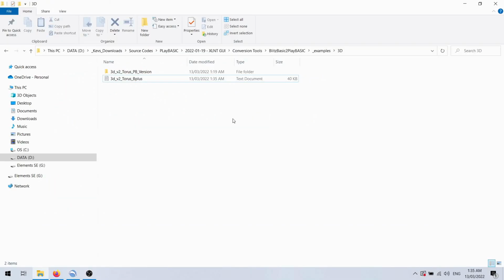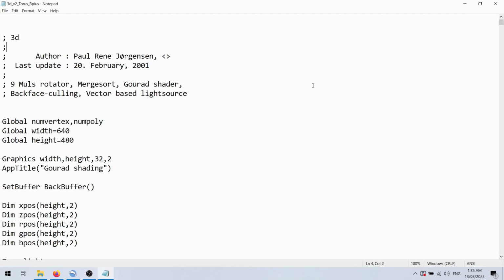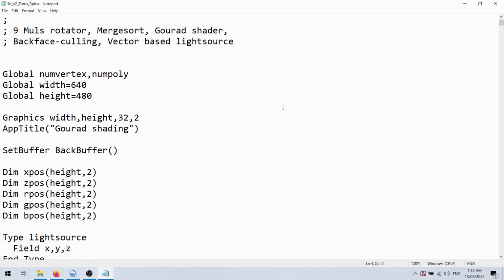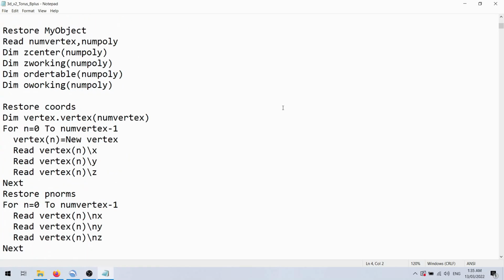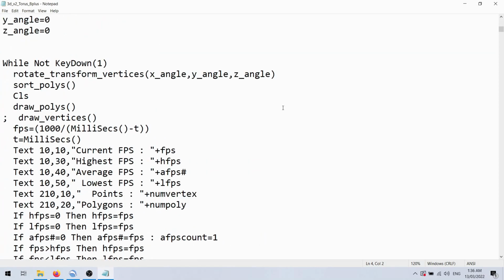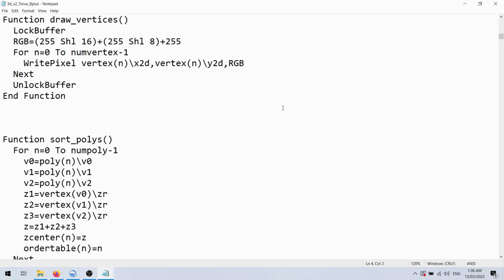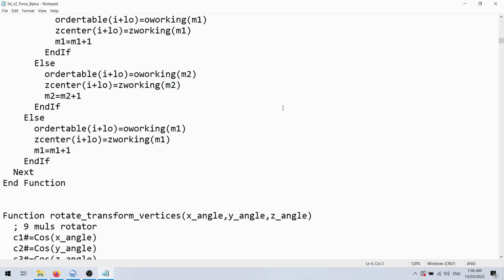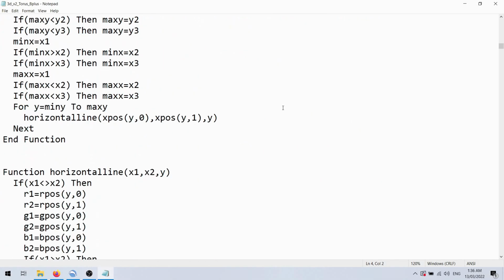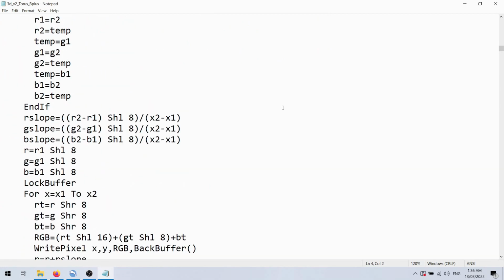Okay, let's take a look at the original Blitz code. It was written in 2001, this example, and it's quite a nice example when running, as you've already seen. But the whole thing is all in software. There's no hardware acceleration, no internal polygon rendering in it. All the poly rendering is done, well, brute force really. Drawing a batch of polygons, doing this stuff here, drawing out vertices, sorting the faces, etc. So a lot of work is being done. That's the key point here. That's the takeaway point, that there's a lot of work being done until we come right down to the software rendering.